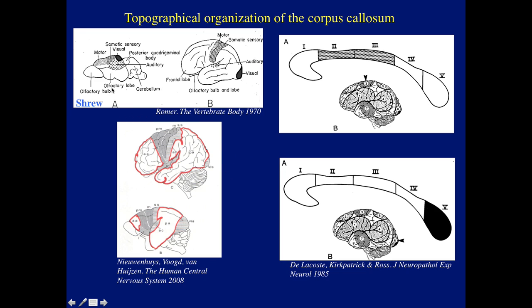For instance, here's a primitive mammal, a shrew. You can see that the motor, the visual, and the auditory cortex are all bunched together in the upper part of the brain. However, in the human, because of the tremendous development of association area, these regions are separated quite a bit. So here the motor, somatic sensory here, visual, and then auditory. And that's all because of the tremendous expansion of the association area for complex activities.